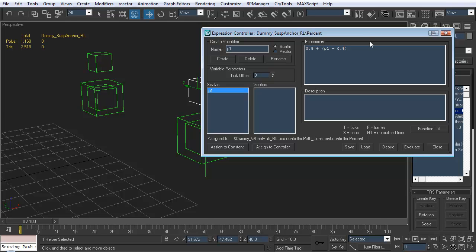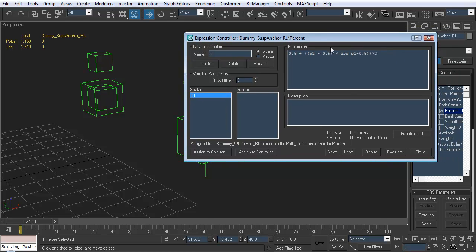So you will see how much the wheel hub has been moved from its center point. We'll multiply that with the absolute value of P1 minus 0.5, which is the same actually. So we're actually linking it to a quadratic function. We're powering this to 2, but we're using this absolute value to prevent our power from stripping our sign of the result of this power. That means if you power -2 to the power of 2, you will get 4, while we want to keep that at -4 if there is a minus in the equation. And we're going to multiply this by 2 to prevent the number from getting smaller.